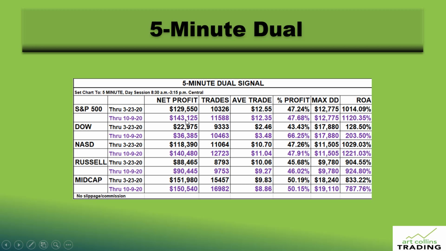So you can see a jump in the S&P, an even bigger percentage jump in the Dow. Nasdaq's got a nice bump. Russell's about the same, and so is the mid-cap. So you're seeing pretty much numbers as good as before, and in a lot of cases better. Holding up, folks.